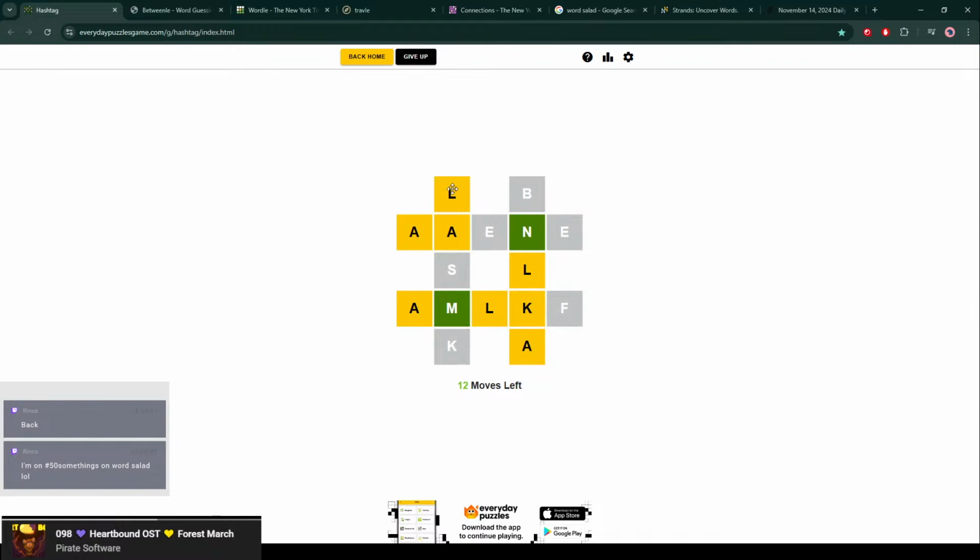What was the one? There was one the other day that was quite good, I think. So yeah, with hashtag, you want to swap tiles to create the right words, and you're limited on the amount of moves, so it's better to try and figure out what all the words are before you start swapping stuff around. And normally it's a good tactic to look for how many vowels you've got, because obviously most words will have 1 or 2 vowels. But here we've got 4 A's and 2 E's, so it's not really going to help too much in this one. You do several in a row.